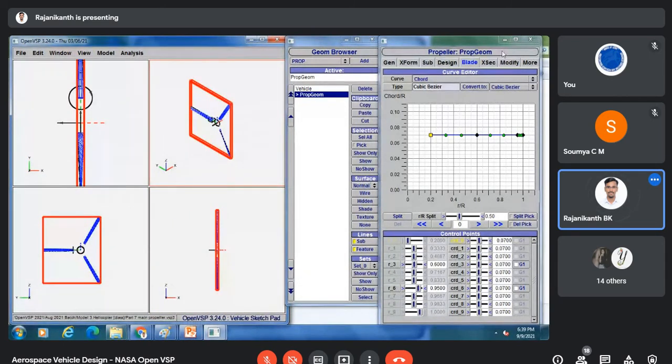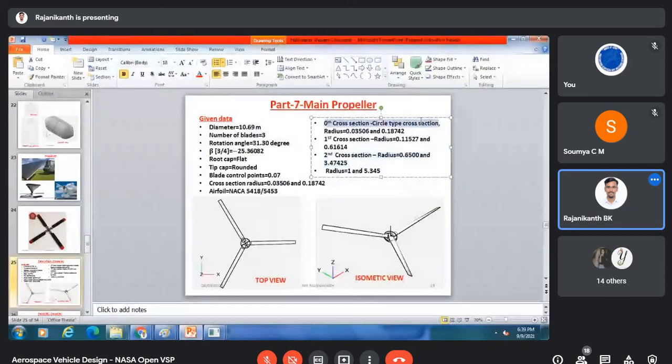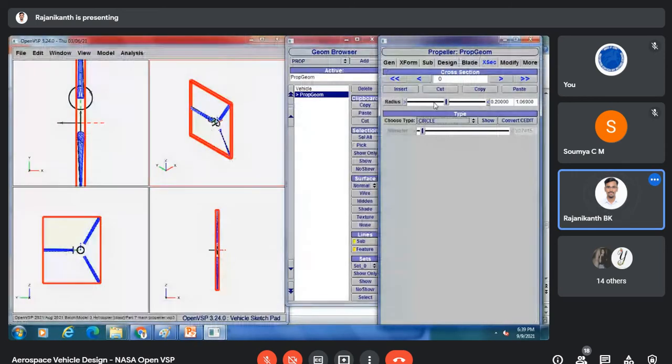So now what we'll do? We'll come to cross section once again. As I told, zeroth cross section, circle type of cross section. Radius 0.03506. Enter.